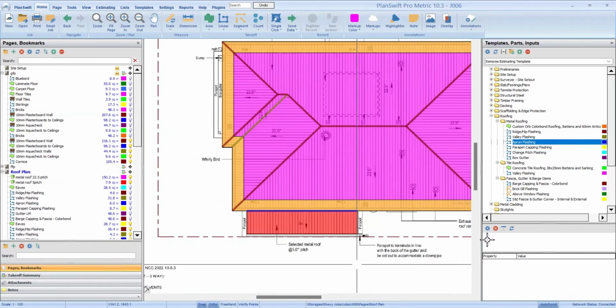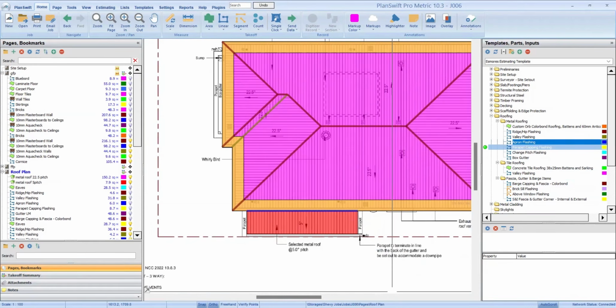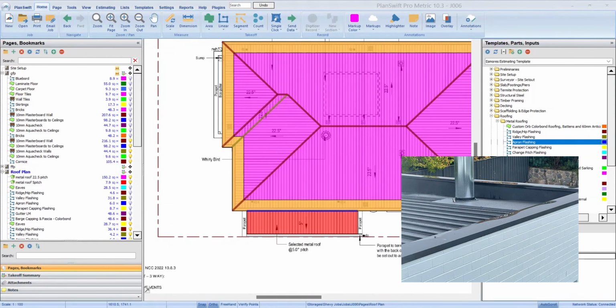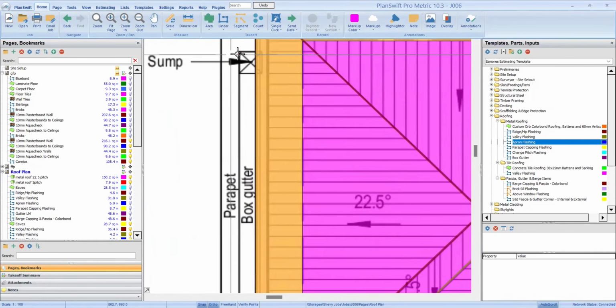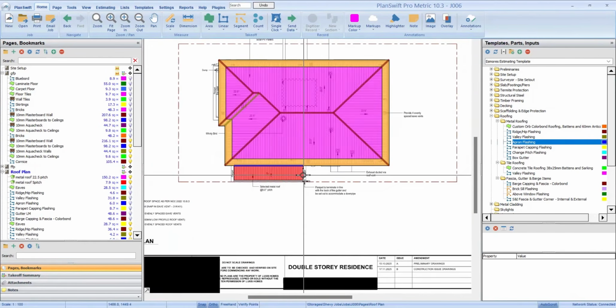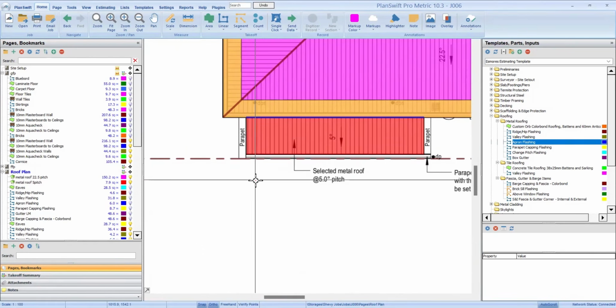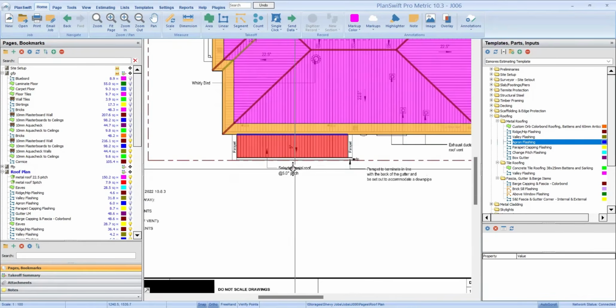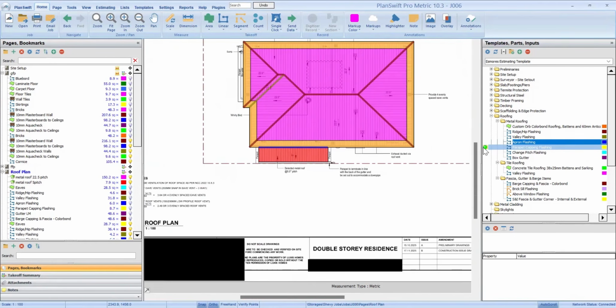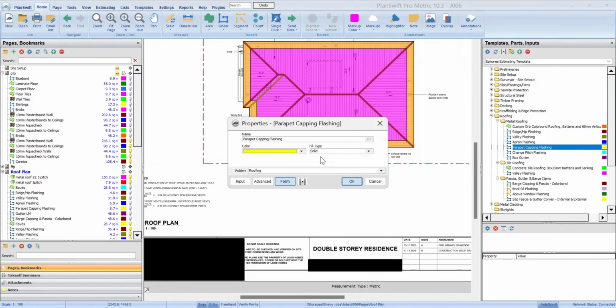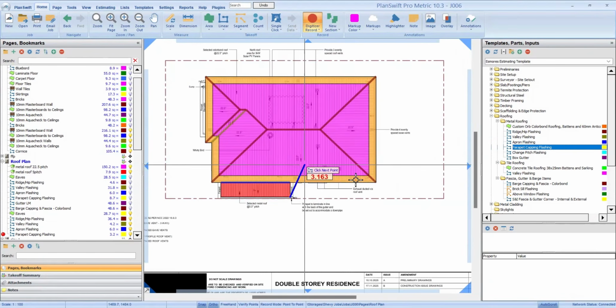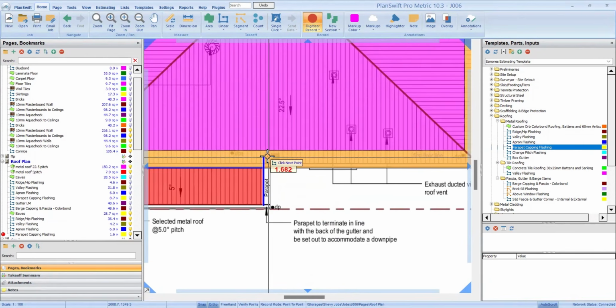Okay. So now let's talk about what we call parapet capping flashings. Parapet capping flashing is a protective waterproofing covering installed on the top of the parapet wall. As we can see in this example, we have a parapet on this area and on this area. And usually we need to put a parapet capping flashing on these parapet walls. So we're just gonna find its linear meter, everyone. We're just gonna extend the flashing until here.